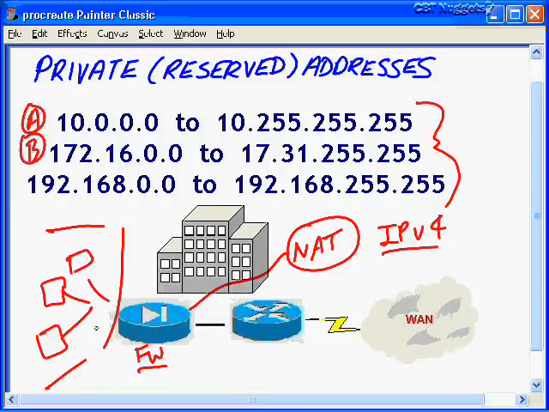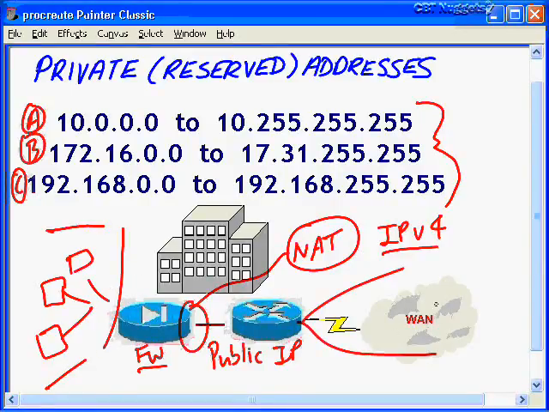170.16 network. But what happens is out here on the firewall, they'll have a public IP address that's valid, not from this private range, but one of the valid IP addresses in the Class A, Class B, or Class C range, and that address is used to represent their company and all of these hosts to the public internet out here over this wide area network connection.